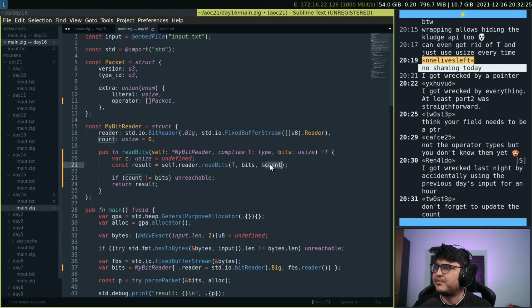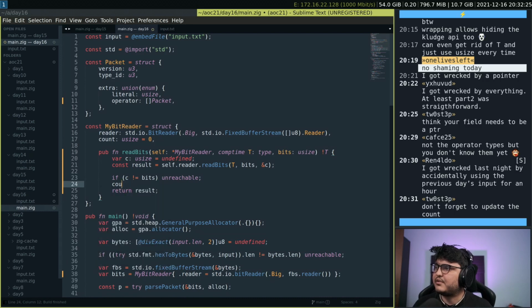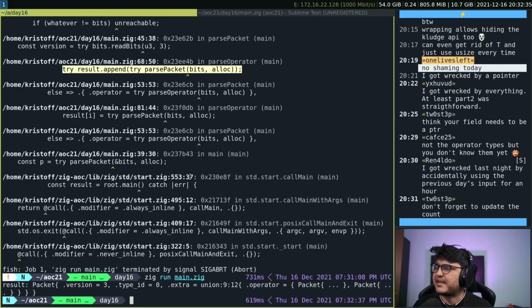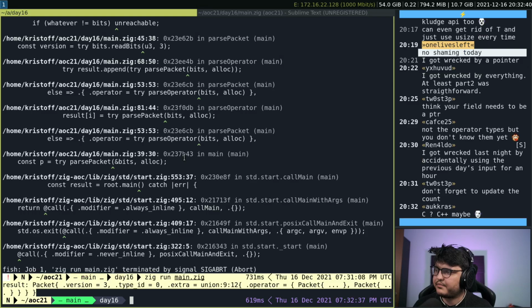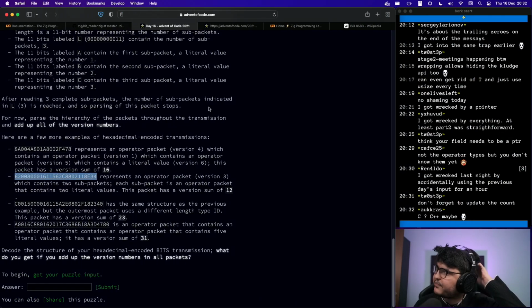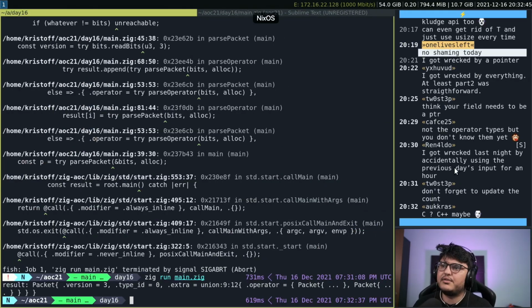Okay, let's go with C. Count. Oh, self.count plus equals C. Okay, yeah, that explains it. What do you know? Now it works. Yeah, it doesn't print them nicely, but whatever. Seems to work. Okay. So let's see what people are saying.